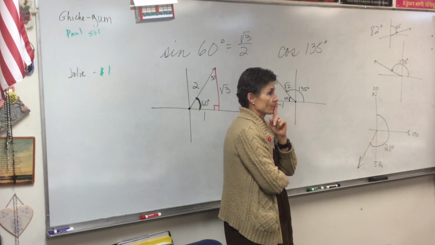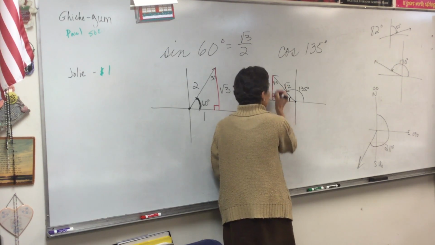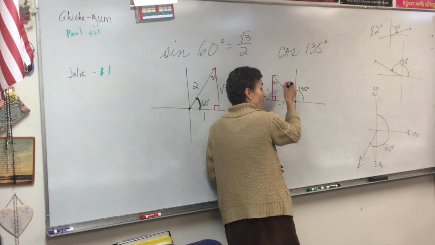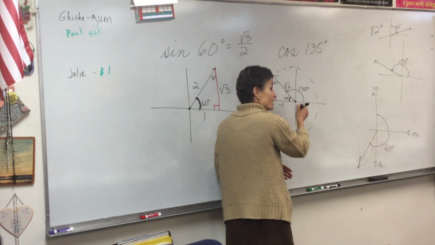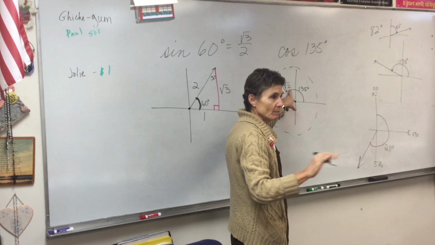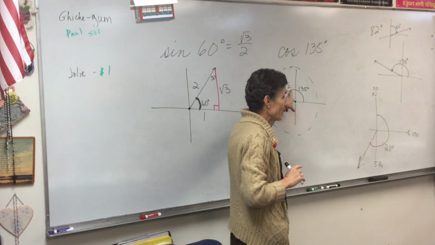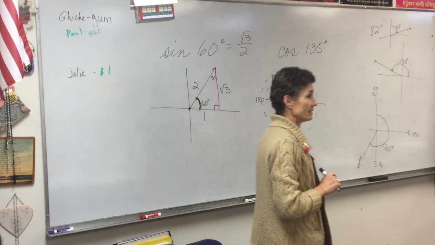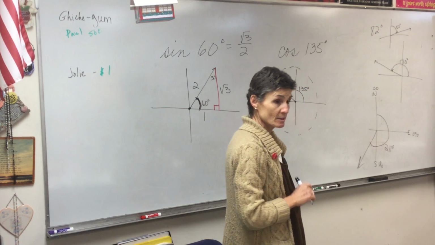Something else to remember. This is the x-axis, this is the y-axis. These can be positive or negative depending on where you are. This is the hypotenuse, or if you think about this as a giant circle, it's the radius. That number will never be negative, ever, in any problem you do. No matter how hard they get, the radius will never be negative. The hypotenuse is always a positive number. X and Y can be negative, or positive. The radius will always be positive. Okay? So let's answer the question.